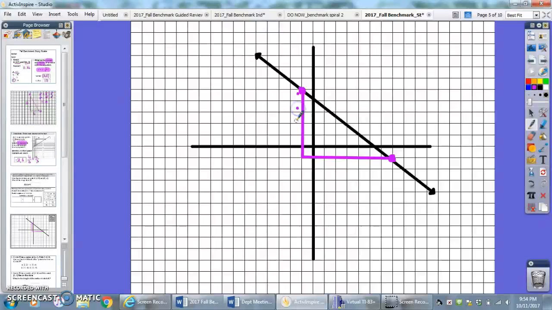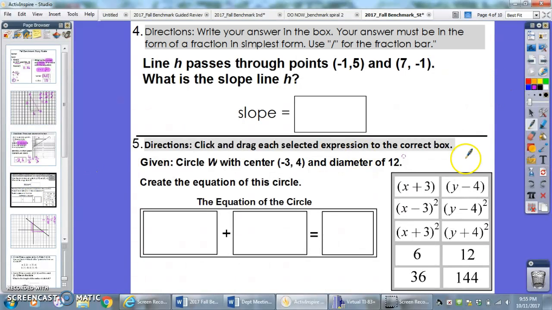So that's 1, 2, 3, 4, 5, 6. It's going to be 6. That's my rise. My run will be 1, 2, 3, 4, 5, 6, 7, 8. 6 over 8. And like I said, that's a negative slope, so make sure that you remember to write negative if it is negative. Alright, so that does reduce, so we're going to reduce that to negative 3 over 4. And so that should be the answer, unless I have to switch it. But no, it just wants regular old slope, so negative 3 over 4.